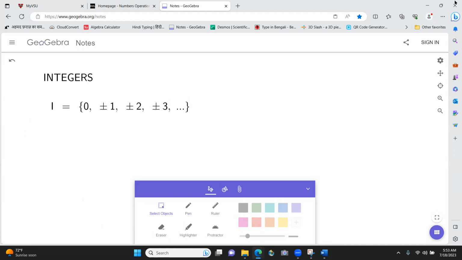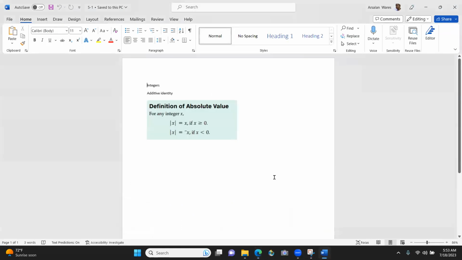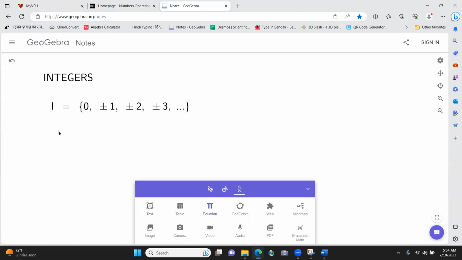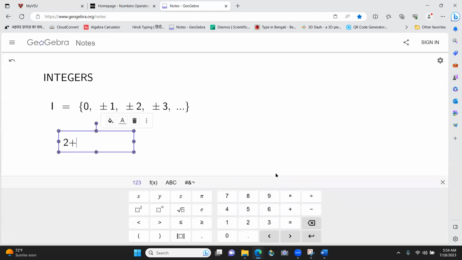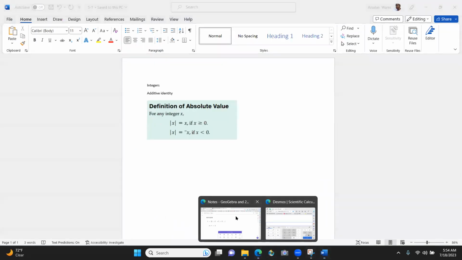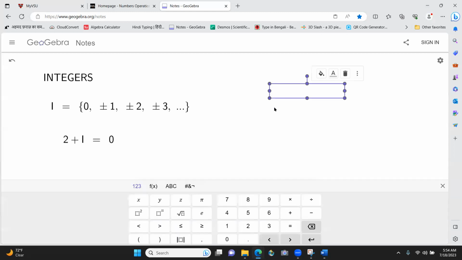But before we get to that, let's go over. So you have to remember this. Additive identity. So when you add an integer to another integer to get a 0, for instance, the question I'm asking is 2 plus what number? I'm going to call it I because we are looking for an integer. 2 plus what integer is 0? The answer is -2. So -2 is called the additive identity. Fancy word for you.